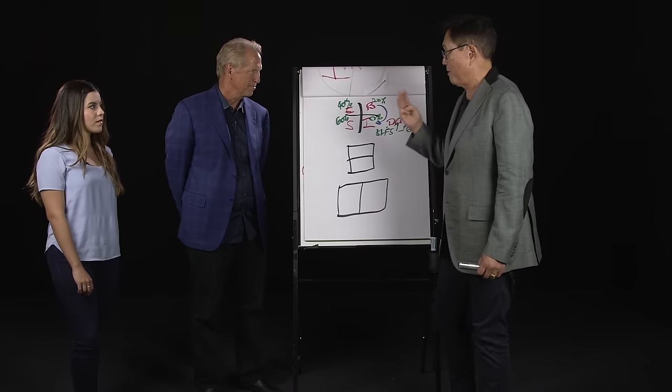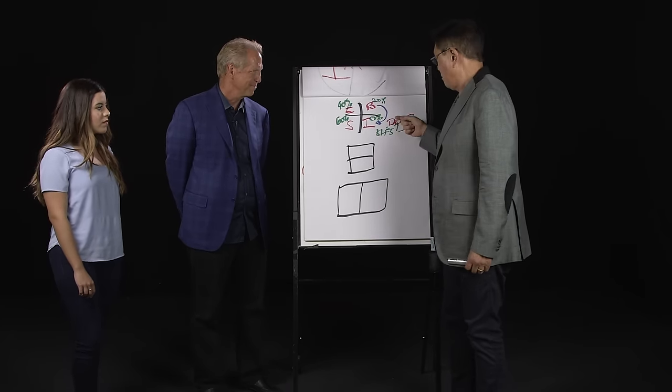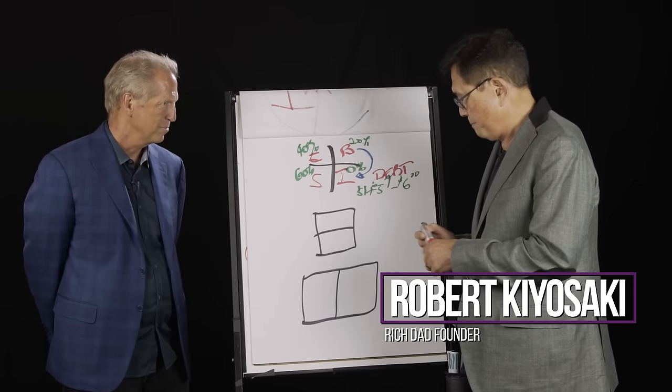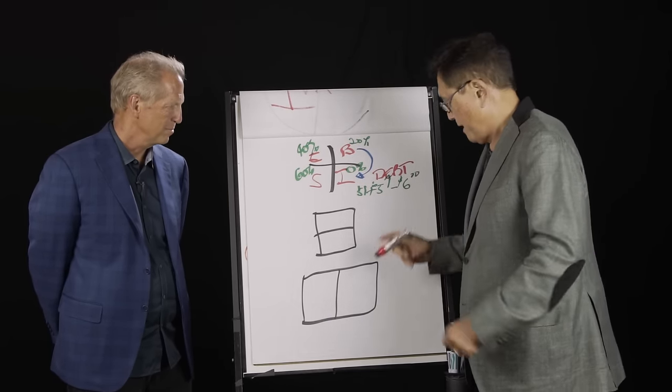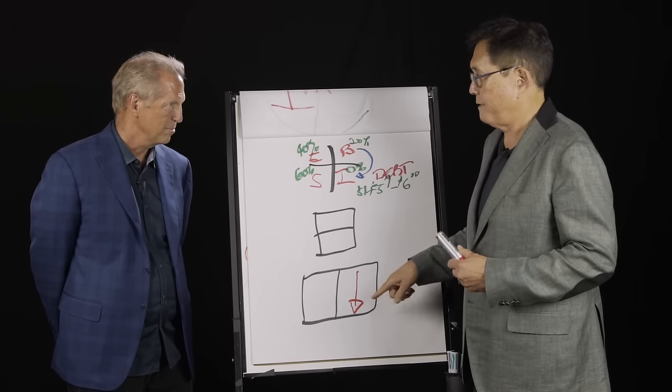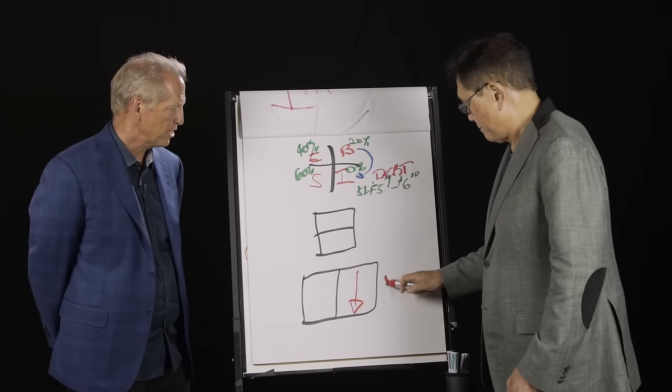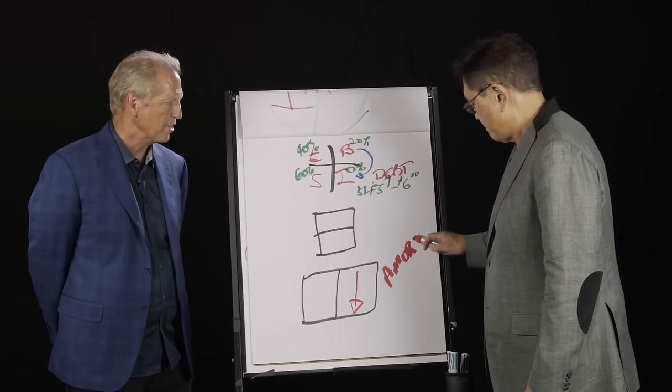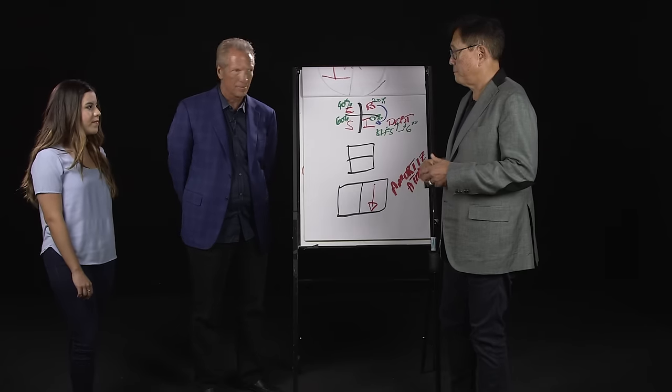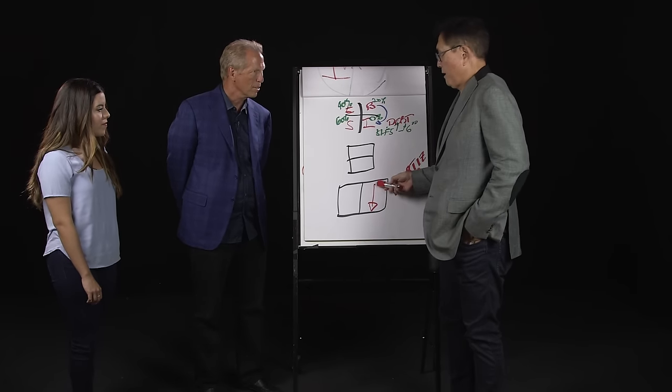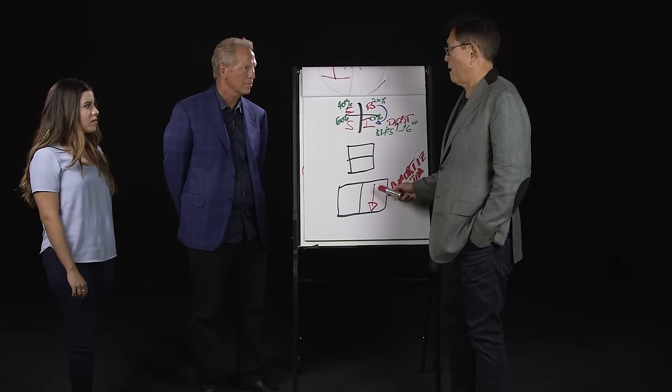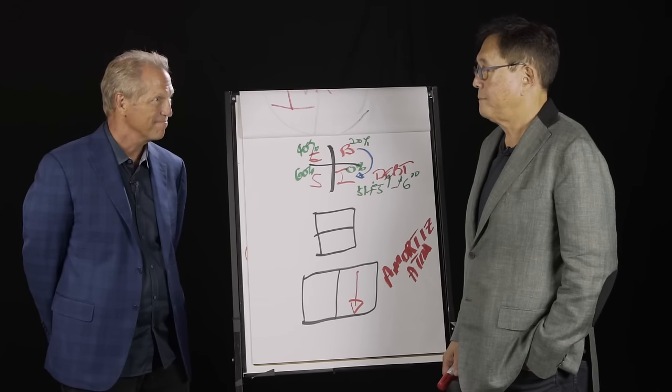There are three basic accounting terms you must know and why I do this here. So when I have debt, which is over here, liability. The reason I want a lot of debt is because my hamburger business is paying for my debt. What is that called? It's called amortization. So you're paying down the debt with other money. Does that make sense to you? Yeah. So I may, let's say I have $20 million in debt here. Every hamburger being sold is paying down my debt. Is that tax-free? That is. It's amortization.